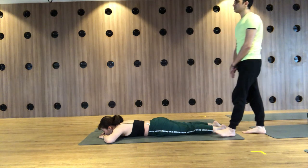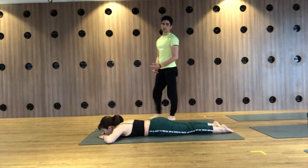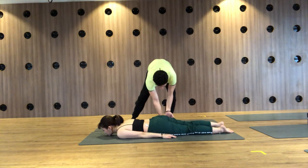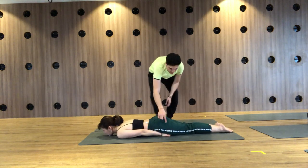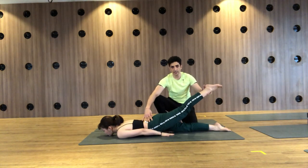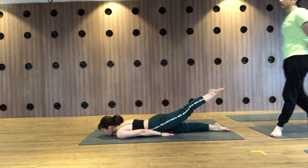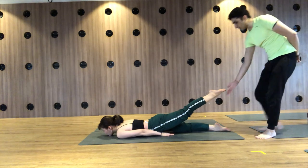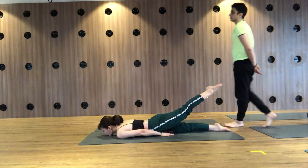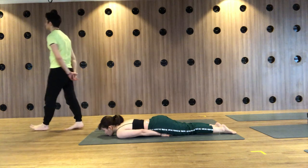Exhale. Inhale. And exhale. Now for the next position, it's the Shavasana. In this, both hands go under your thighs. We will start with one leg. First, left leg up, straight leg. Just try to hold it, breathe normal, five. Four, toes pointed, legs up, three. Two and one, down, inhale, exhale.